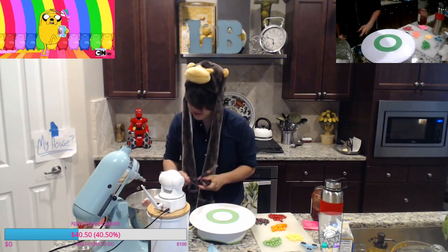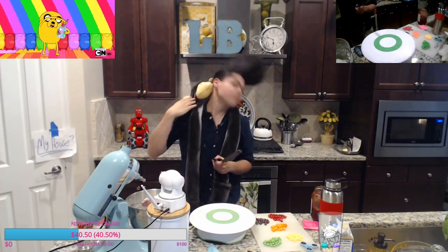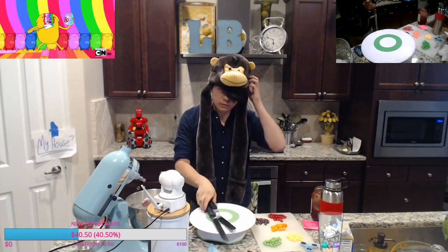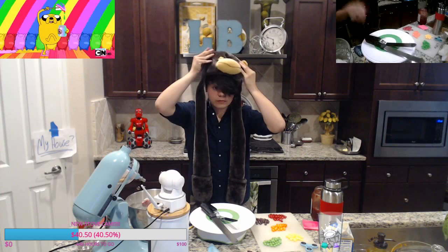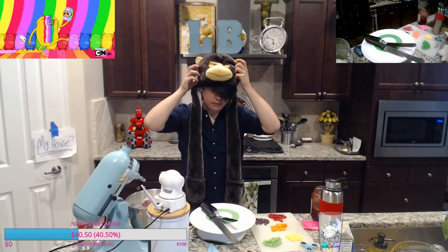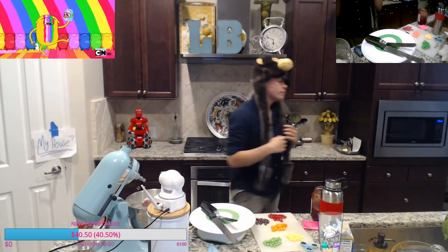Hair flip less effective with the hat on, okay. How is that? My monkey's all lopsided now. There we go.